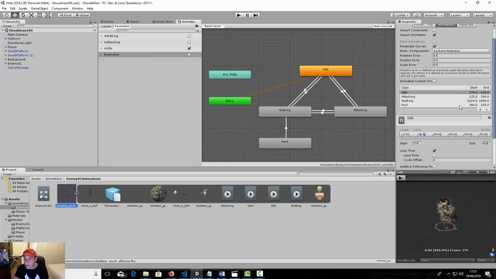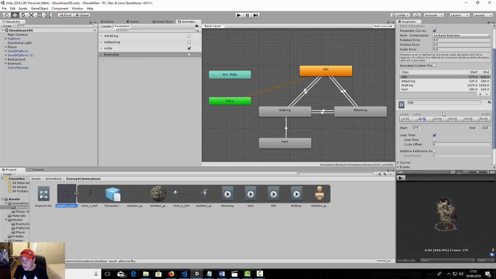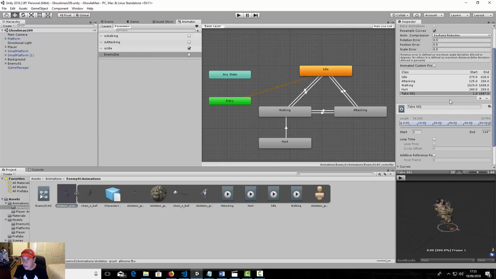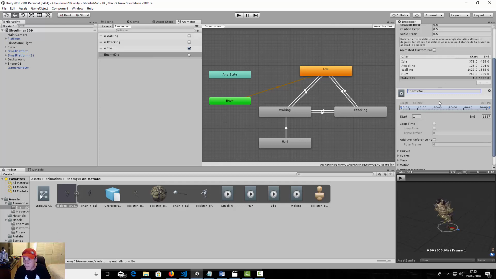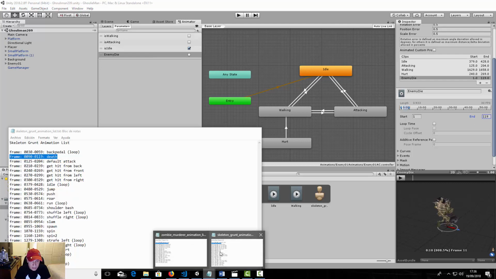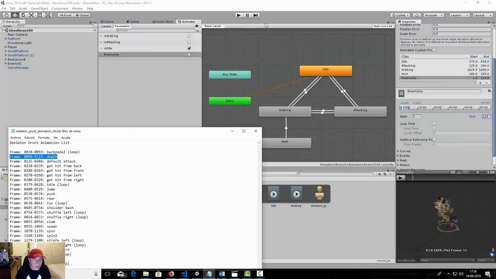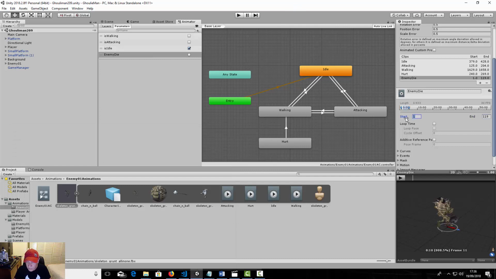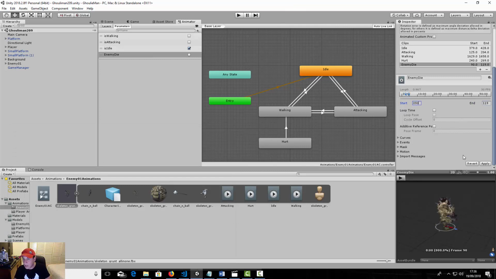Okay, we're going to make a new one and let's name it enemy die. Okay, so the last frame is going to be 119 and the first one is going to be 090. Okay, so let's see.